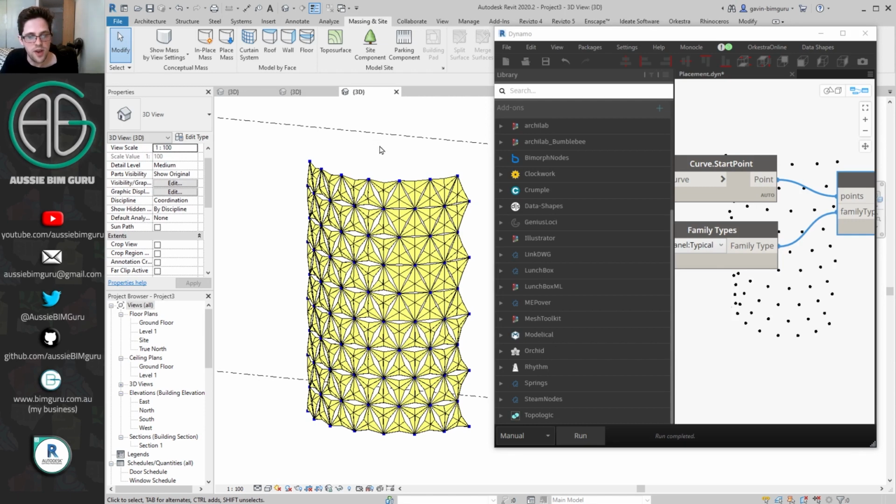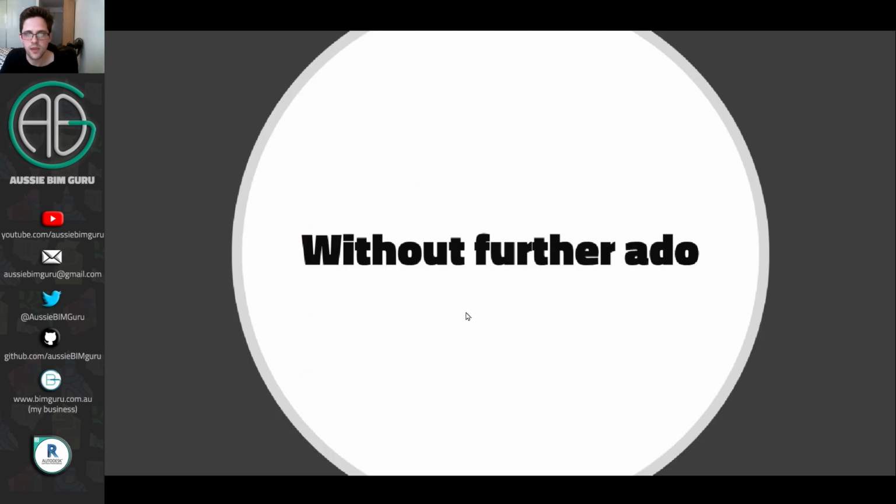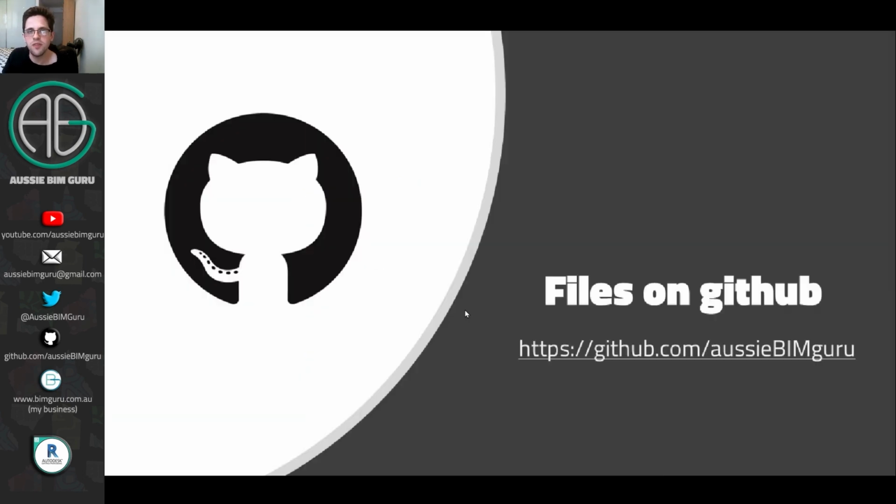So hopefully that helps you get started with a pretty exciting facade and a pretty fun workflow, and maybe you can pick a more exciting form than what I've used to distribute the panels. Just make sure it's a roughly equilateral spacing. So hopefully you found that interesting. The files will be on GitHub, and in the next part we'll have a look at using Rhino inside to compare the angle of the sun to the incident angle of the panels and use that to control the aperture.